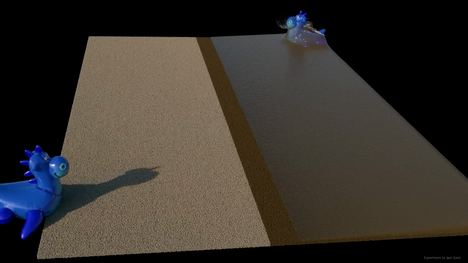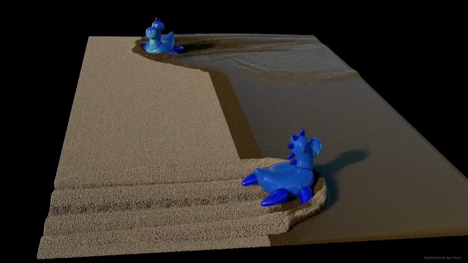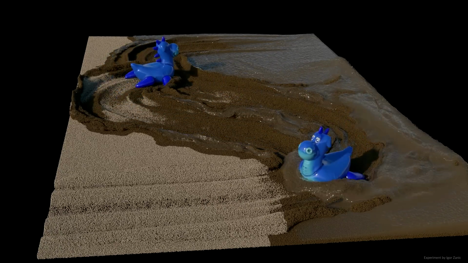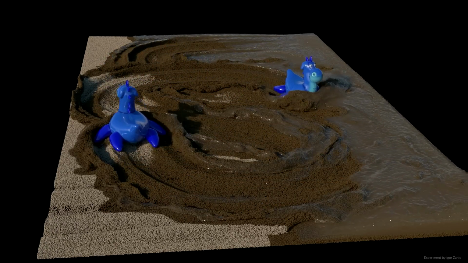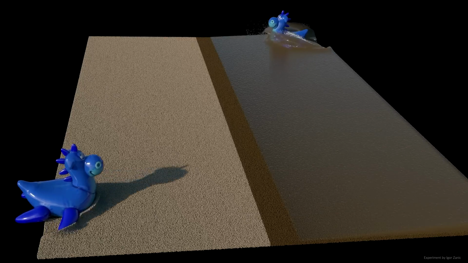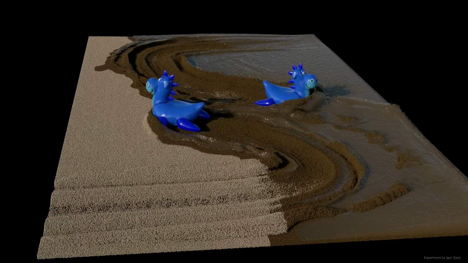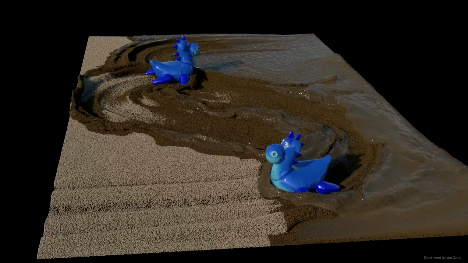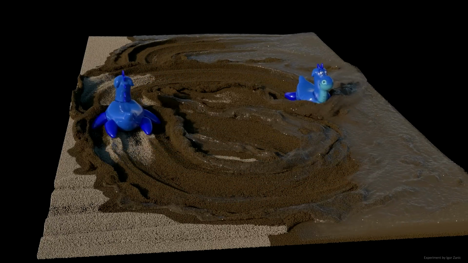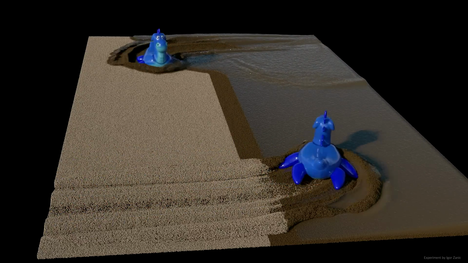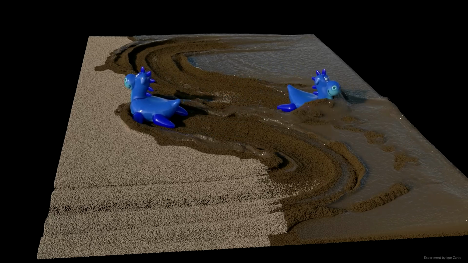So just another example here of the benefit of NPM as this multi-solver. We have the flip toys here moving through water and sand and then getting that mixture of water and sand together into a mud or wet sand kind of approach here. And this really opens up a lot of possibilities for simulations where oftentimes you would have to juggle multiple solvers and make sure everything is talking to each other in a clean way. This simplifies that process greatly.